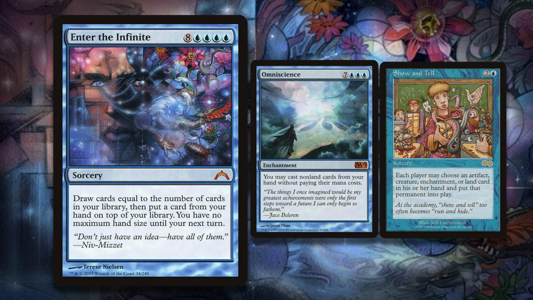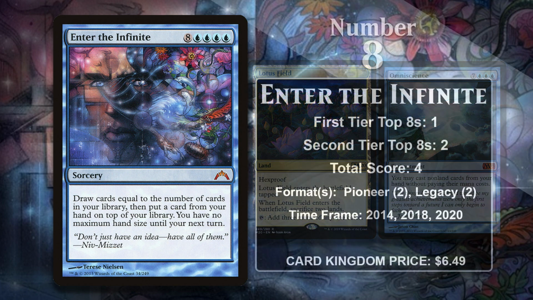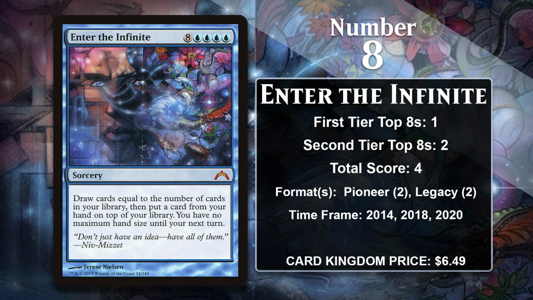It was also played in Pioneer Lotus Field decks, which sought to make absurd amounts of mana, and one of the ways the deck could win was by wishing for both Omniscience and Enter the Infinite out of the sideboard, and going for the same combo that's played in Legacy. It hasn't gained any points in Pioneer though since 2020.